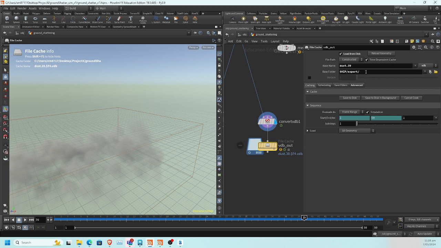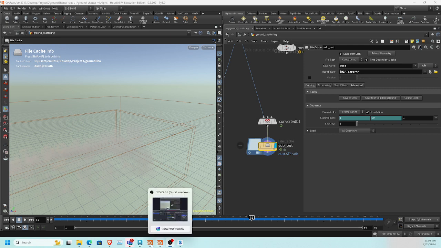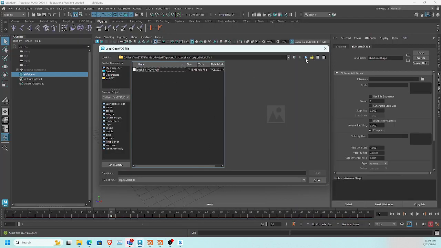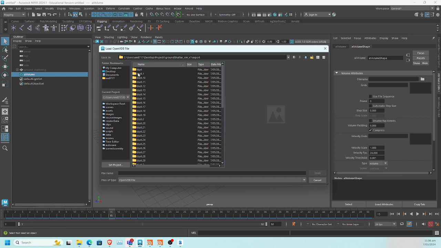Also, just dust, and export it again. So I think we just need one file.